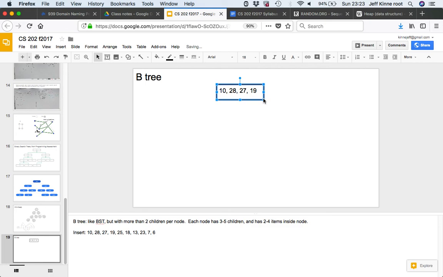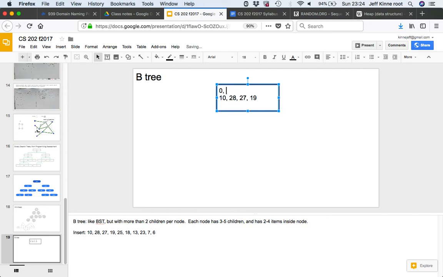This one here is actually an array. So a single node is actually an array, where we could think of it as we have index 0, 1, 2, and 3, and at those entries are 10, 28, 27, and 19.